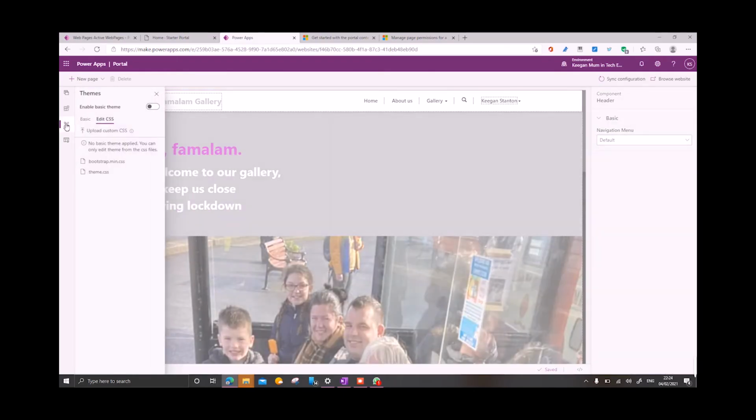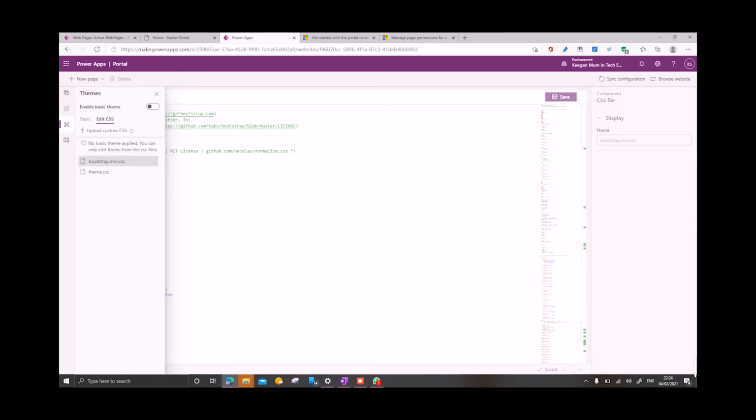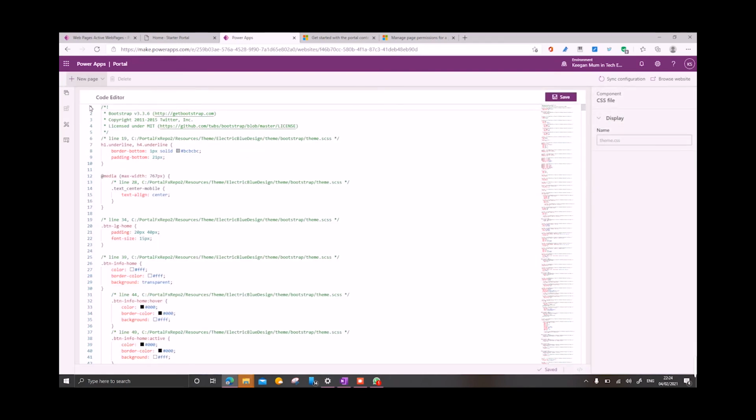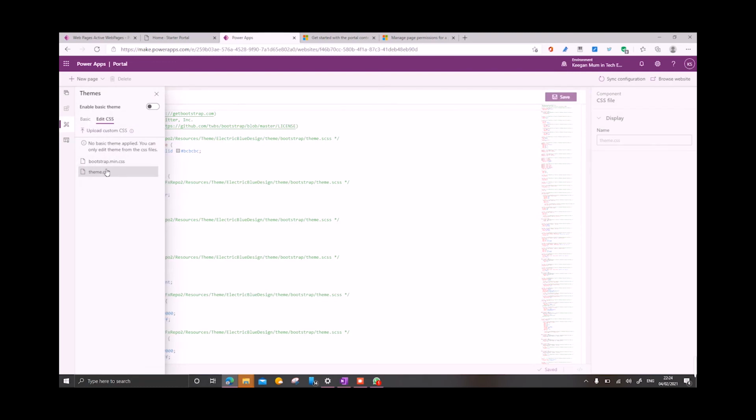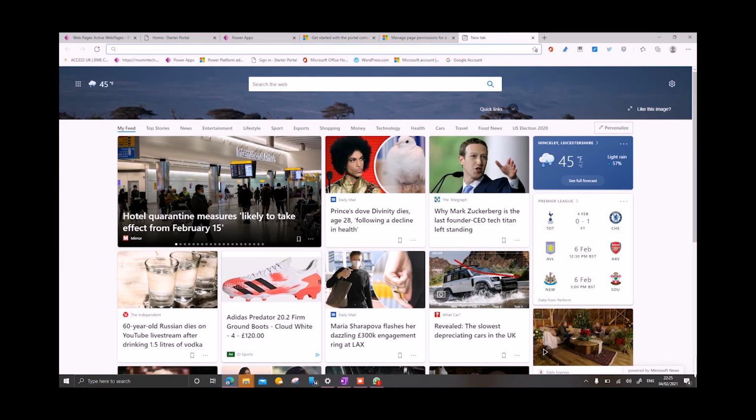So what we can do is look at themes over here, and we can actually change the theme. Oh, hello. We can actually change the theme of the entire site. And what it does is, as you can see, it's showing us a lot of code. Now, for new citizen developers, this may be a little bit overwhelming or confusing, but Victor has given us a place to go where we can actually pull a theme for free.